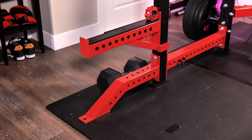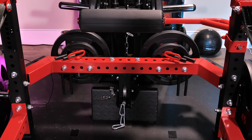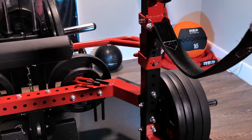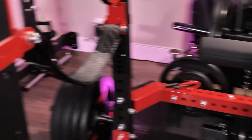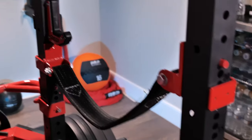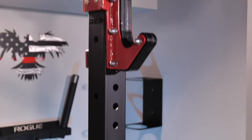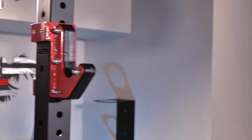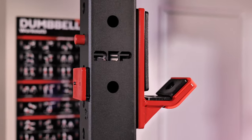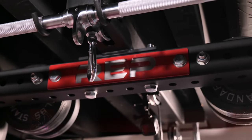The color isn't a perfect match, but for me that's fine. The next component I had powder coated in red is the rear stabilizer bar that attaches to the lat pulldown. Then I had the leg roller attachment done, the strap safety hardware done in red, and the sandwich J-cup logo plates done. I also had the round sandwich J-cups done completely, as well as the standard J-cups done in red. I also had the laser-cut REP logo plate that goes on the rear crossmember done in red.